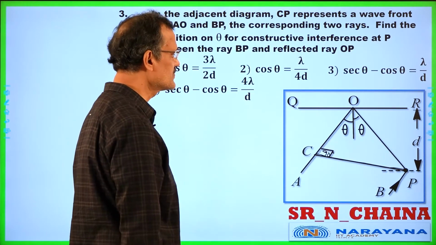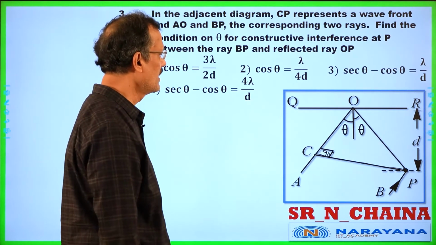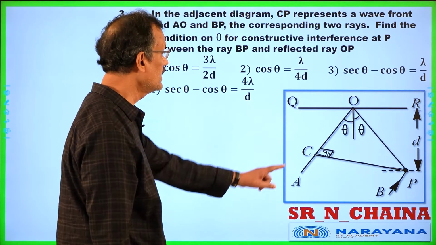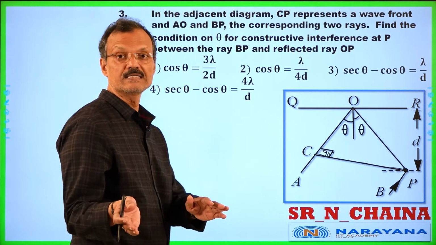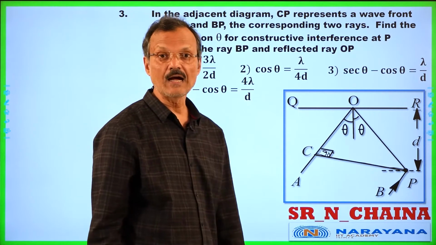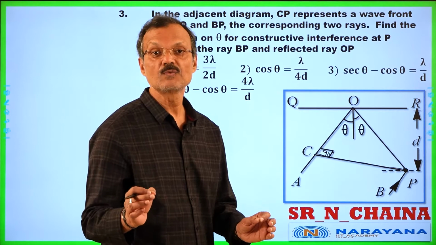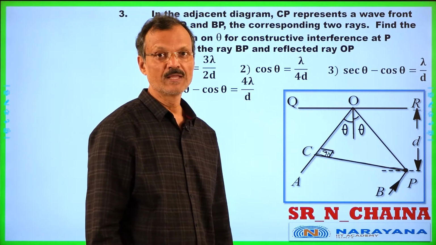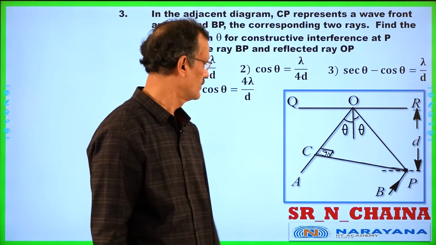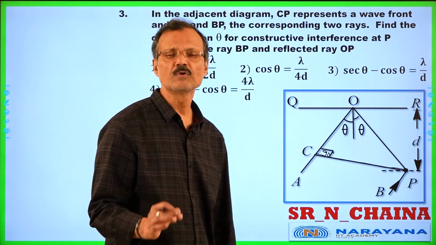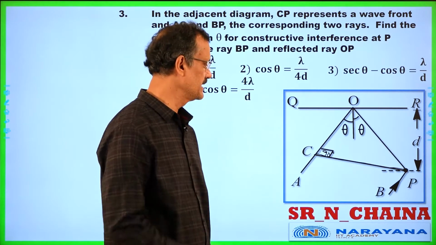Constructive interference will take place when the path difference is equal to n lambda. But here you see reflection is occurring. The condition will be reversed. Now the maxima condition will be (2n plus minus 1) lambda by 2. If minimum is taken, it will become lambda by 2. So the first and most important factor is to get the path difference between these two.